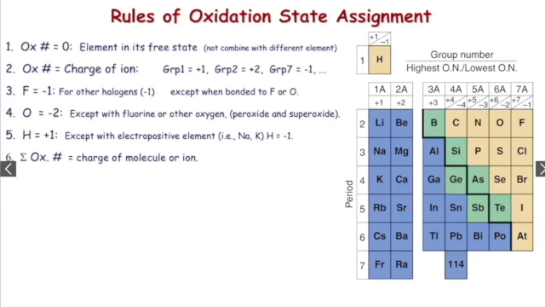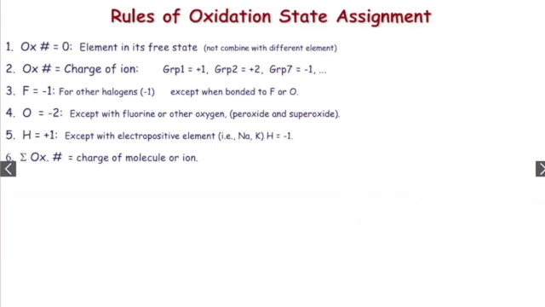Now, the other thing that you guys should know how to do is be able to assign oxidation state. What is oxidation state? It's the charge of a species, the most common charge for a species, or a charge that a species would have if it releases its electron or if it gains its electron, okay? And there are certain rules about oxidation state, and let me remind you about those rules, okay? Go back here. The oxidation state of a species that you find in nature in its natural form is 0.